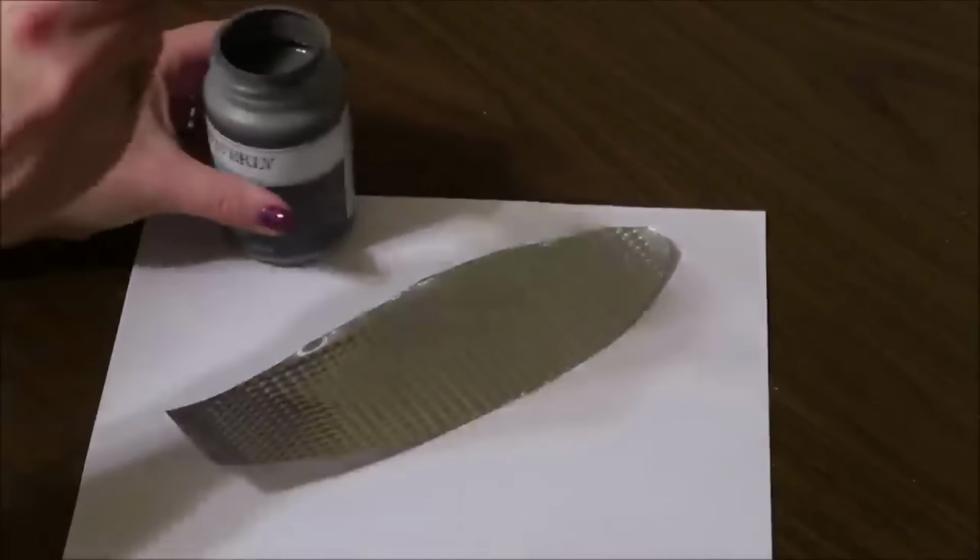Now since there is a little bit of shine or gloss to this and I want it to look a little bit more farmhouse, I'm going to use some matte spray, and I am going to spray a couple coats of that on my sign, and that will help take a little bit of the sheen away from it. It's not so shiny. Once that matte sealer is dry, then I'm going to use my hot glue gun and just glue that sign onto the hoop.